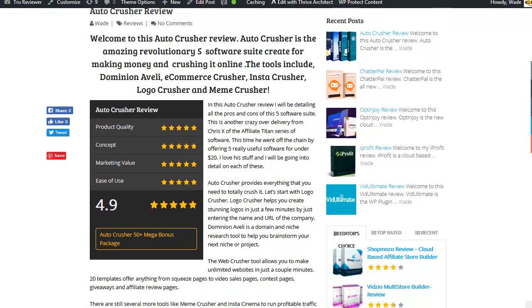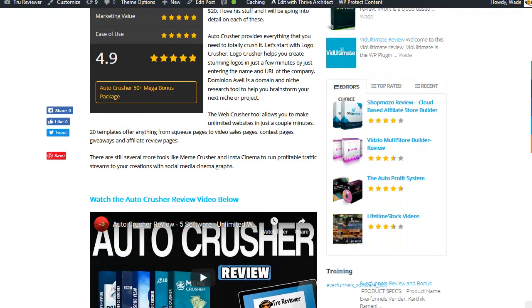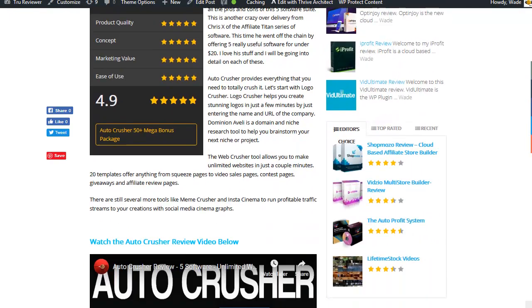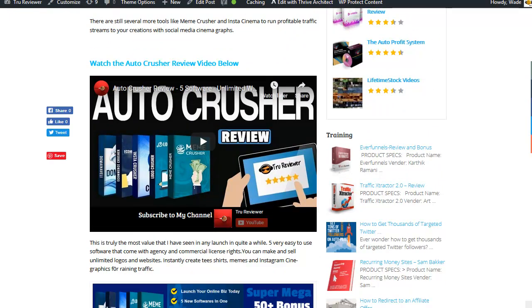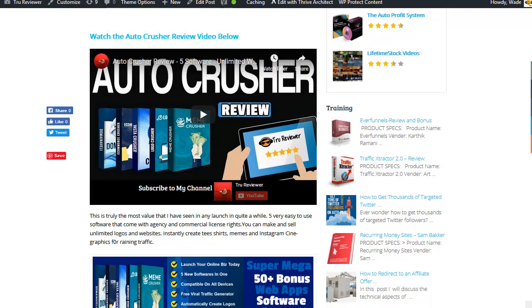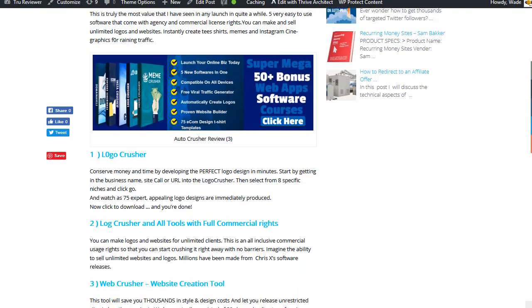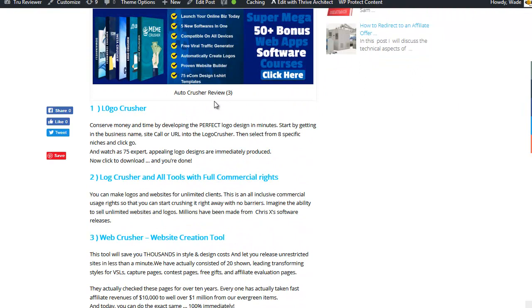You can then send traffic using the other tools, so there's everything covered. This is what the post looks like — I cover in general what it's all about, and I use the same format on every product. Then I put in a video so you can see it in action, see the sales page and all that. I also put in a graphic that kind of tells the whole story right there.